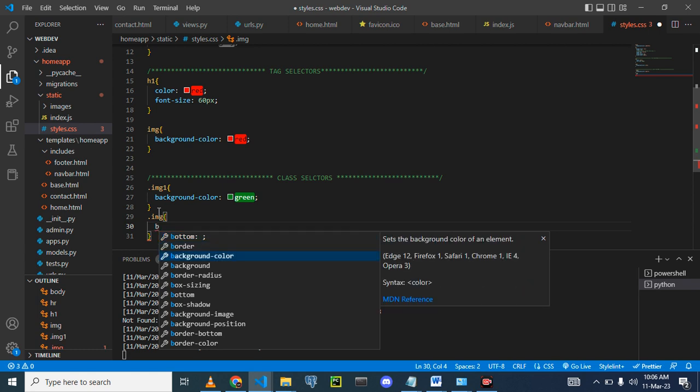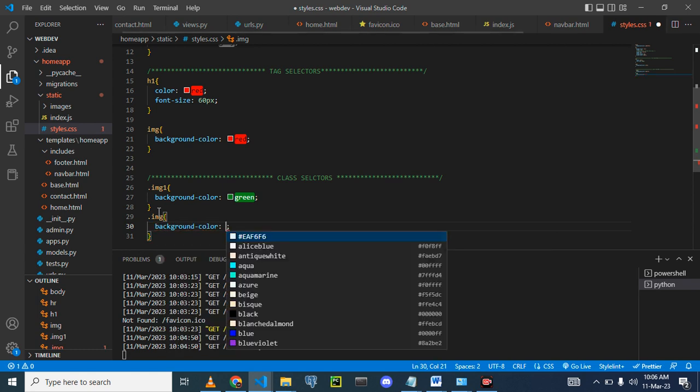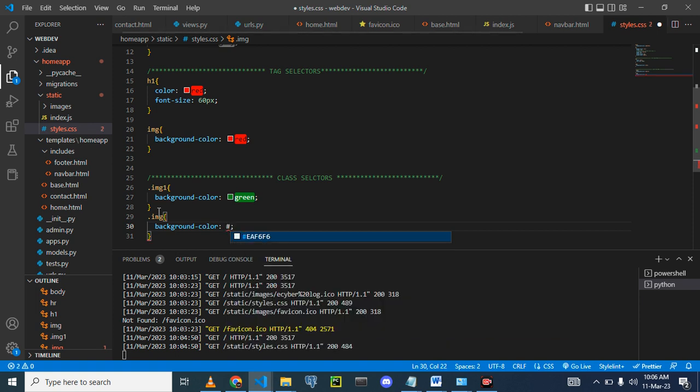That is, the background color should be white. White can be FFF, FFFFFF. And then you Control S.